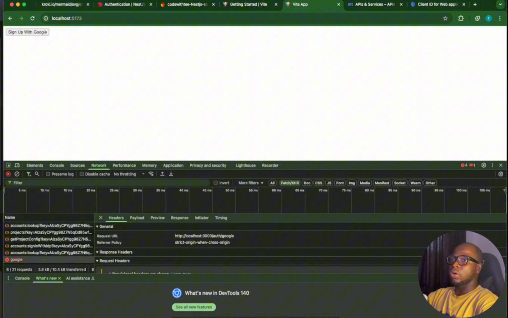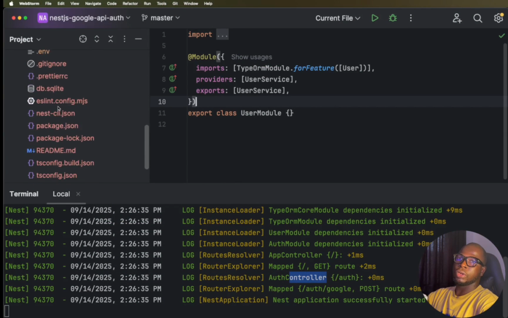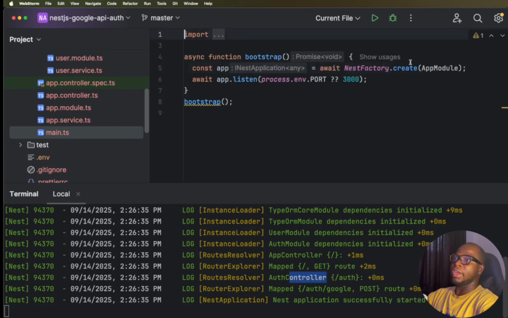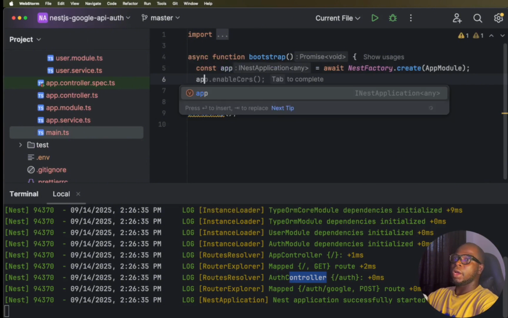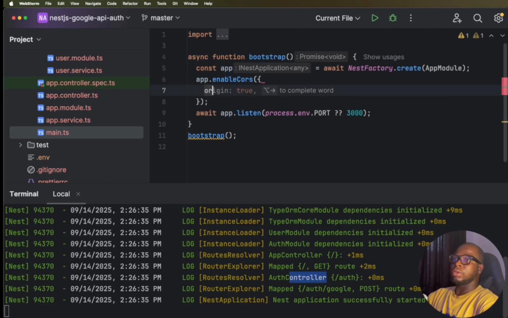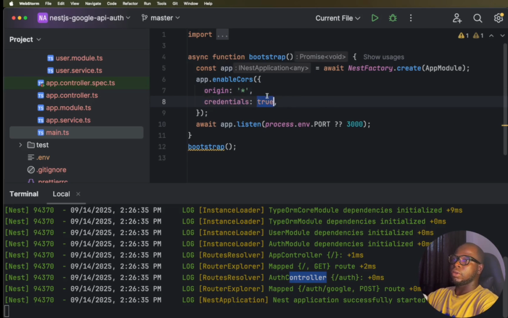We are getting a CORS error. In order to prevent the CORS error, all we need to do is come to main.ts and say app.enableCors, then set it up. Origin, I'll say any origin, and credentials, I'll just say false.